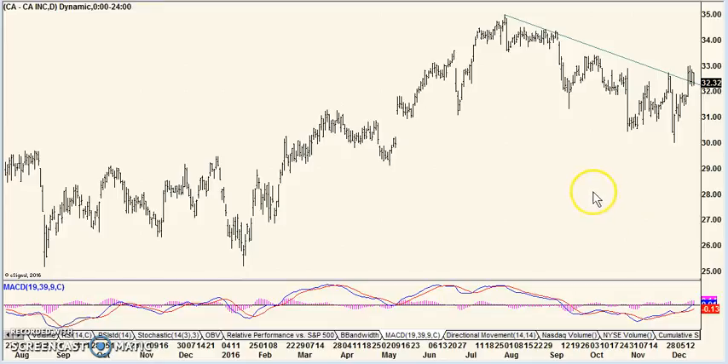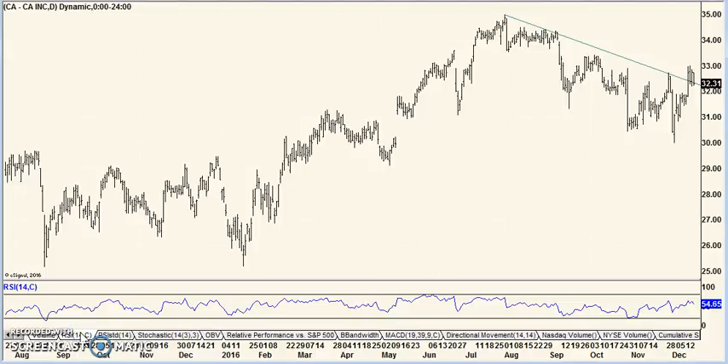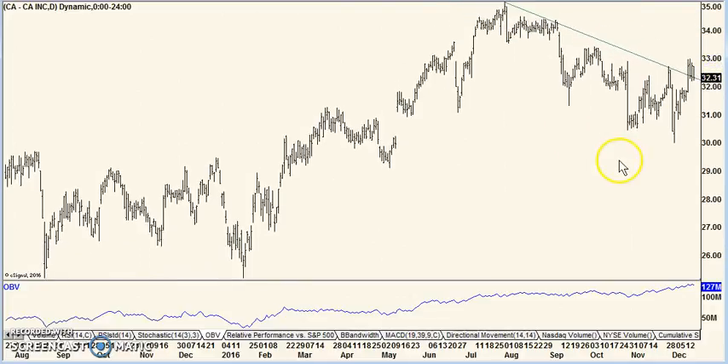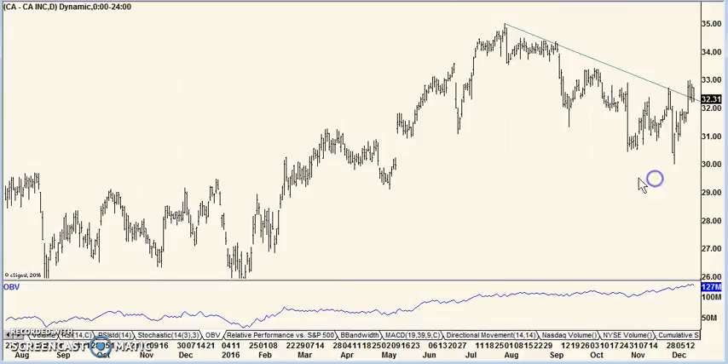Next up, more tech — Computer Associates. There's that trend line breakout with the pause pattern again. Kind of like it. Not much going on with RSI. Unbalanced volume — look at that. New highs. So I do like Computer Associates, but you've got to have it break out of this little range here. I don't know how aggressive you want to be — do you want to wait for 33? Maybe a little bit lower. There's a good positive setup if it can prove itself by moving higher.